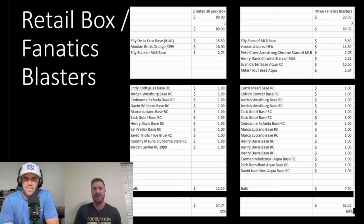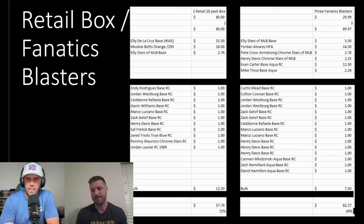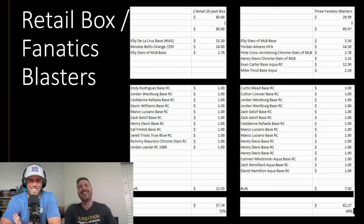The Yordan Alvarez card is like the baseball version of the Downtown — it has a rocket ship in the background. I cannot believe how low it sold for; I thought it'd go for $30 minimum. We also pulled an On Campus card — the college version of a Downtown — which we sold buy-it-now for $40, so that one did pretty well. When you pull a card like that and then the buyer pays immediately... you're like, I don't necessarily want to sell this for $14.50, but of course he pays immediately.